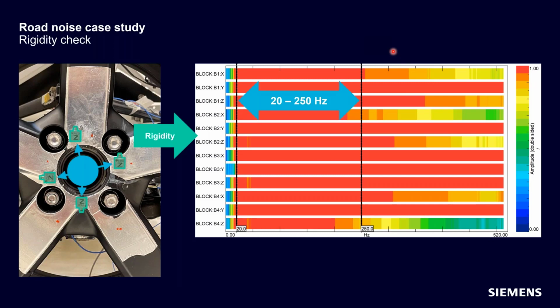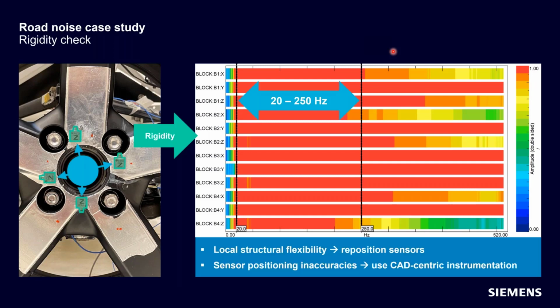So that's very useful information to have. But this rigidity metric is actually telling us after the measurements that there might be some issue with the setup. The reasons for this low rigidity could first of all be that in reality, there is some flexibility in the structure. In general, it often occurs if you put your sensors too far away from the virtual points, you will start to get some flexibility in between. So reposition your sensors to be in as stiff and as close positions as possible to the virtual points.